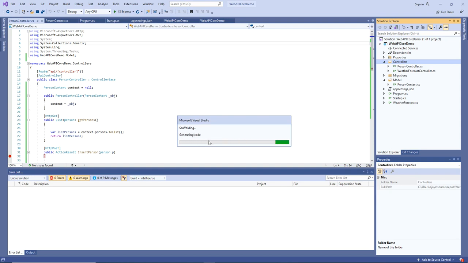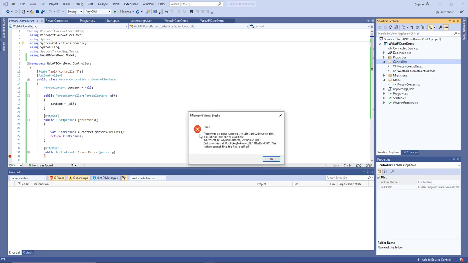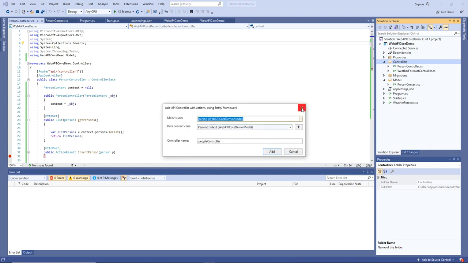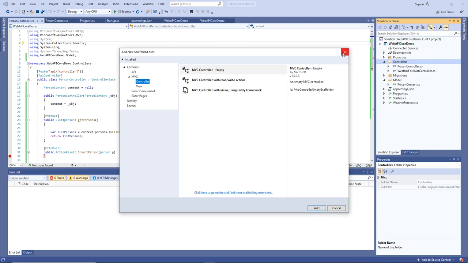Yeah, it's generating the code. This is a very nice feature, you can automatically create all the API methods by just passing the model and the context. Yeah, that is a way of adding.